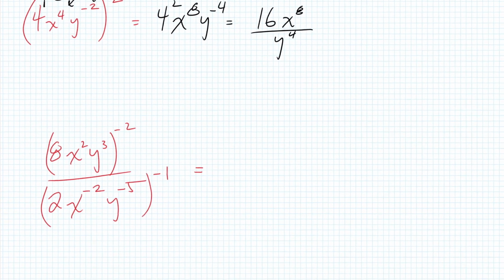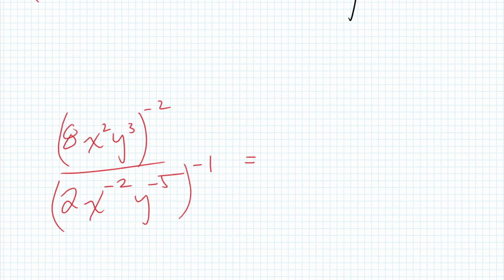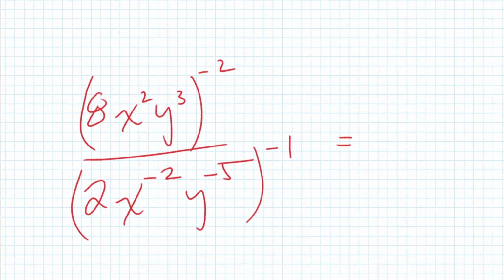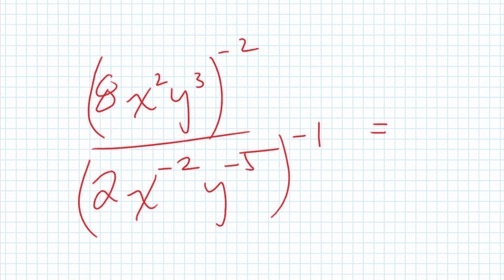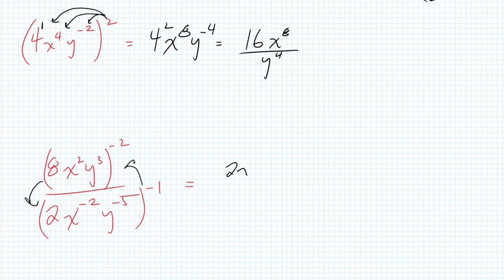Now in this last one, which is tricky, I notice that I have a negative exponent on the top and a negative exponent on the bottom. So one convenient thing I can do, if I want to make it easier, is move the negative exponent on the top to the bottom and make it positive, and move the negative exponent from the bottom to the top and make it positive. In a sense, my first step is just to flip the numerator and the denominator and get rid of these negative exponents on the -2 and the -1. So I have 2x to the -2, y to the -5th. You see what was on the bottom is now going on the top.